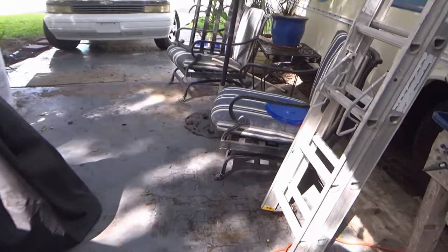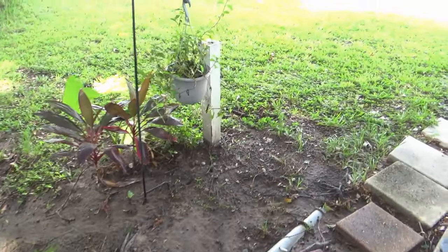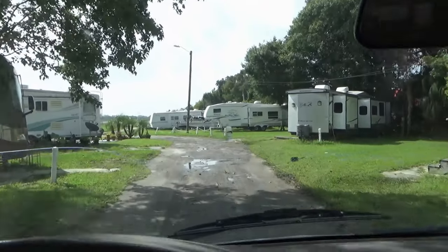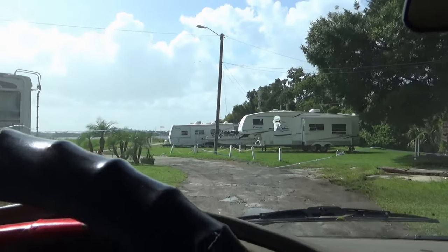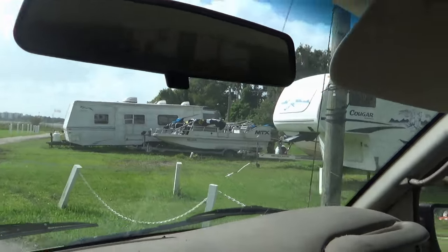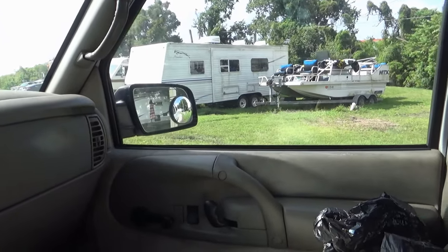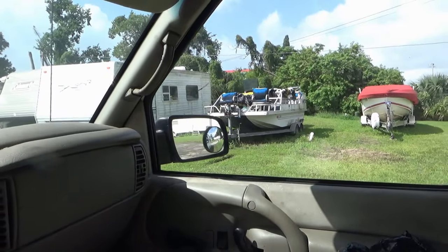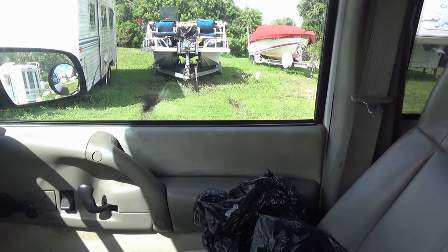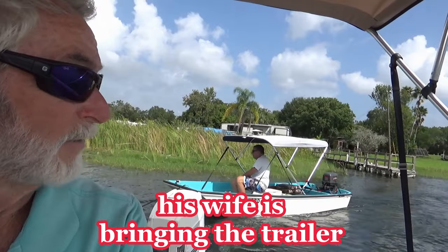So right now, I'm going to go down and I'm going to grab Tracy's boat and tow it over to the ramp. But we're going to take it out of the water so we can work on it. So they tried to pull this damn, what do you call these things? Hurricane deck or something? Something like a pontoon. Cool boat. They tried to pull that thing out of here last night. Somebody bought it finally. The guy buried his axle in it. You can see the tire marks. Yeah, unbelievable. Then they brought in two more trucks and still couldn't get it out. If I can get through this grass.